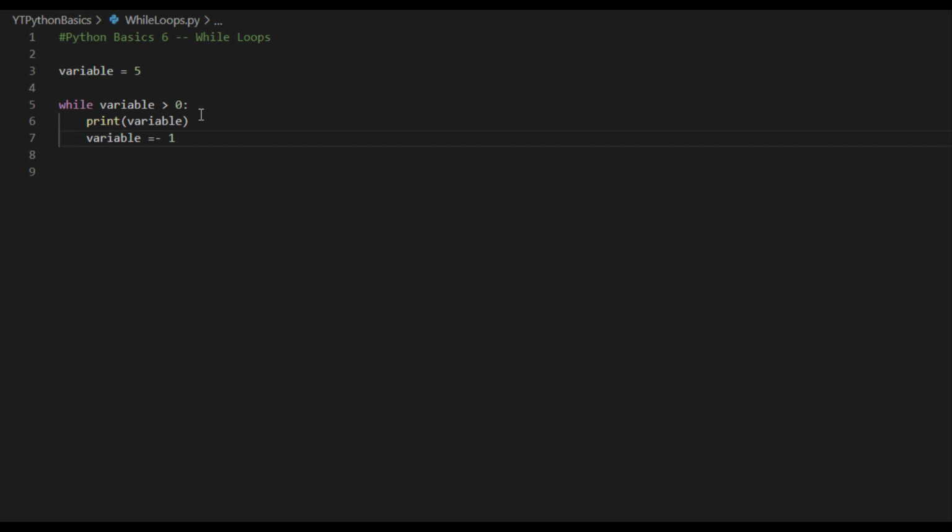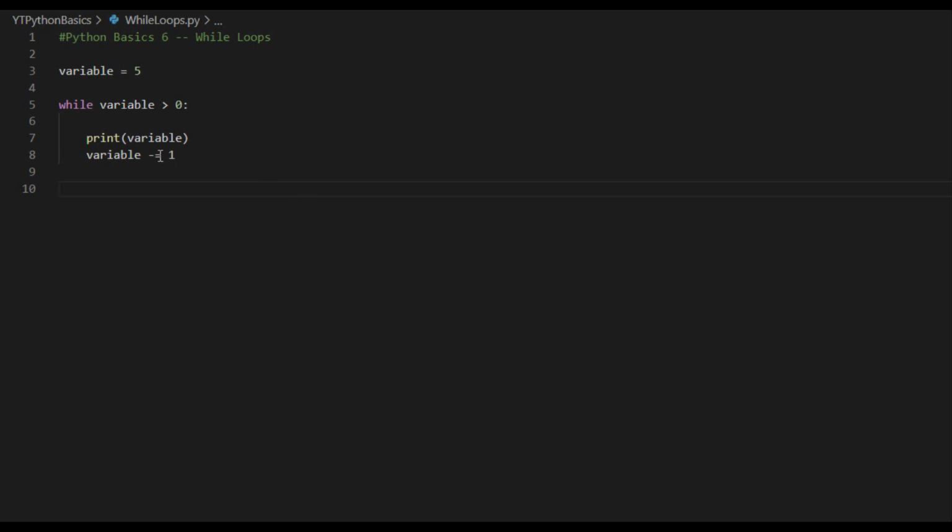So this is basically it. We can run this now, and if you look to the right on the terminal, you can see the type of output we get with this. We should get 5 numbers. So 5, 4, 3, 2, 1. But then, you know, the variable isn't greater than 0 when it's 0, so it won't print out any more numbers than that 1. It won't go down any further than that because it doesn't stay true to the while loop when it is less than that 0. So let's run this and see what this does.